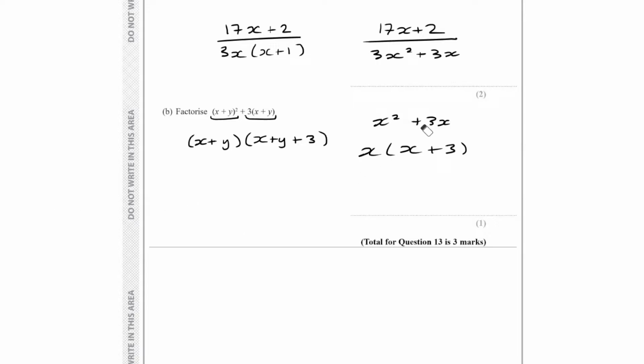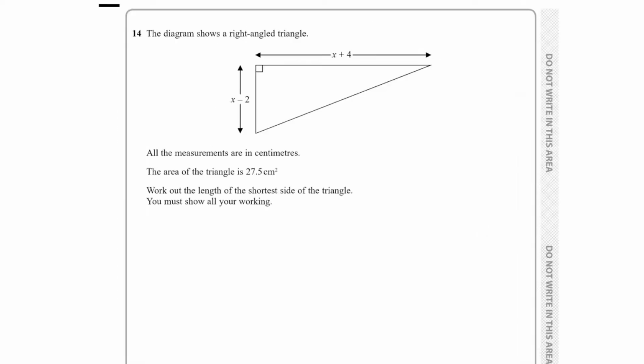Yeah, different ways to think about it. Maths is not necessarily that all of us are thinking the same way. As long as we get the same answer, then that's fine. It doesn't matter how you thought about it. So as long as you've got x plus y at the start and then x plus y plus 3 in the second bracket. But again, it's 1 mark. So if you weren't so sure about that one, we can afford to lose a mark, I think.